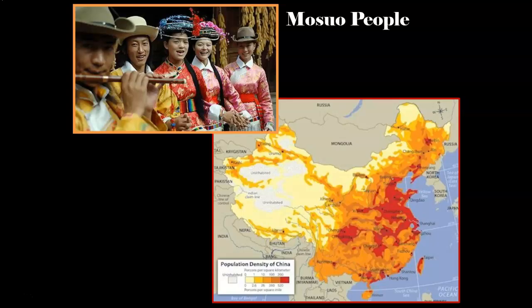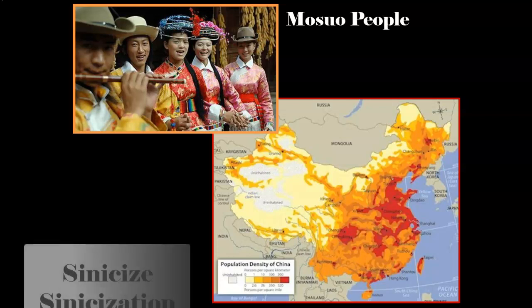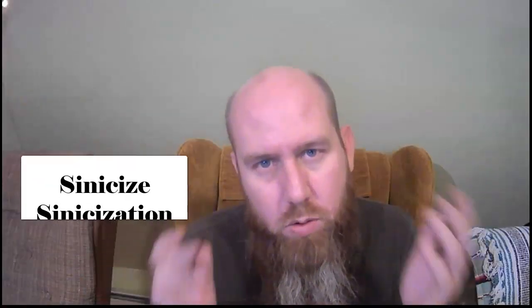We're going to go ahead and quickly shift over to the western portion of China, to the periphery of China. I want to remind you that 90% of China's population lives in the eastern third, and maybe a little more, the eastern 40% of its land. And this is also where most Han Chinese live. Han culture originated in the North China Plain, and as the Han people conquered and emigrated both south and to the north, some of the tribes they conquered over the last 3,000 years were what we call Sinicized. You need to know this term.